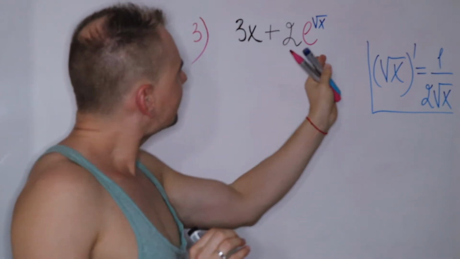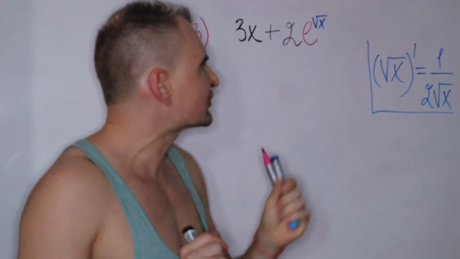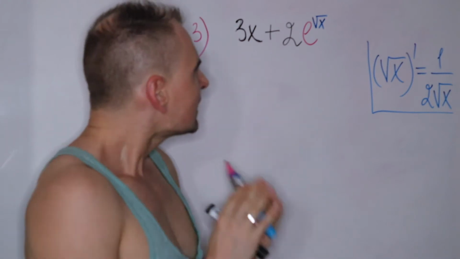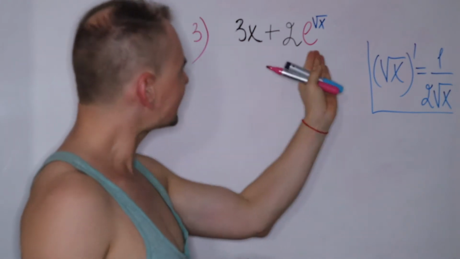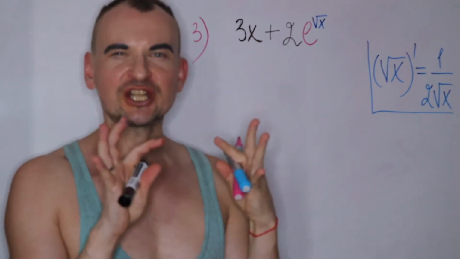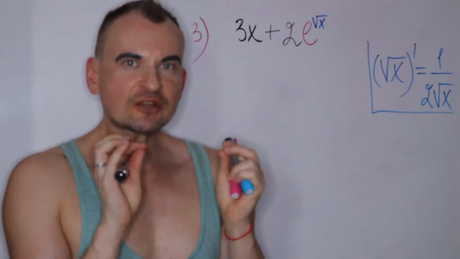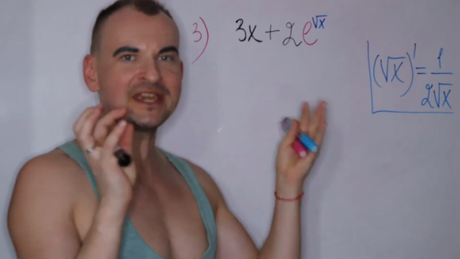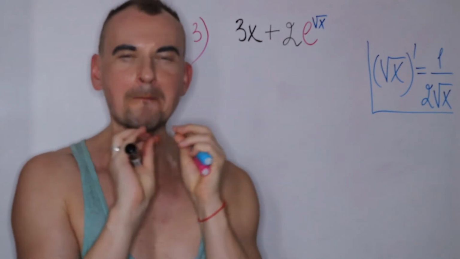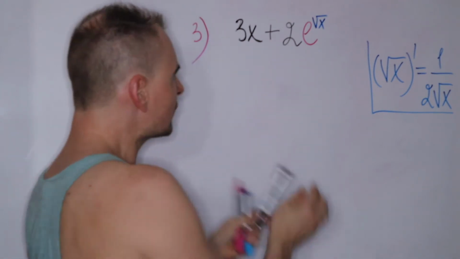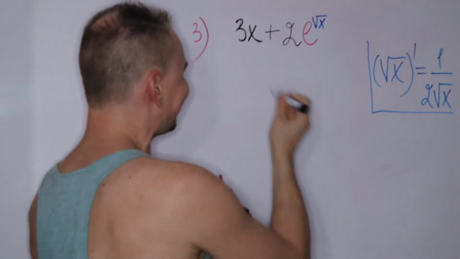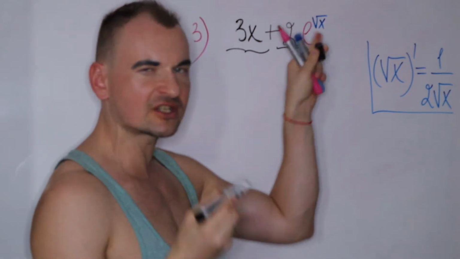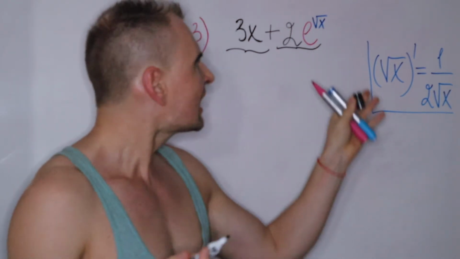And finally, the last one I want to cover in this episode. Say you have been given 3x plus 2 e raised to the square root of x. Looks a little bit intimidating and spooky. Let's break it down. First of all, look at this function and try to analyze it. What pops out at you is that you are given two chunks, two pieces added together, two completely different functions. You are given an algebraic function, which is 3x, and you are given an exponential function, e raised to the square root of x.